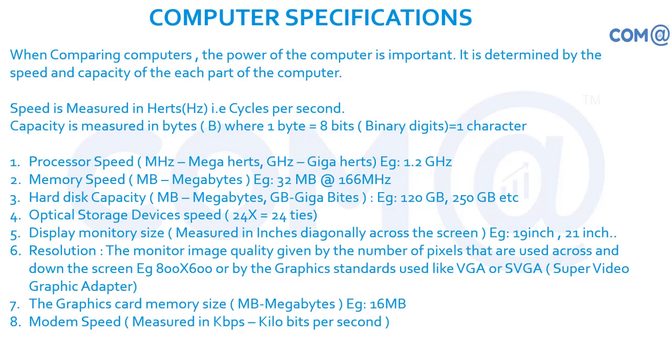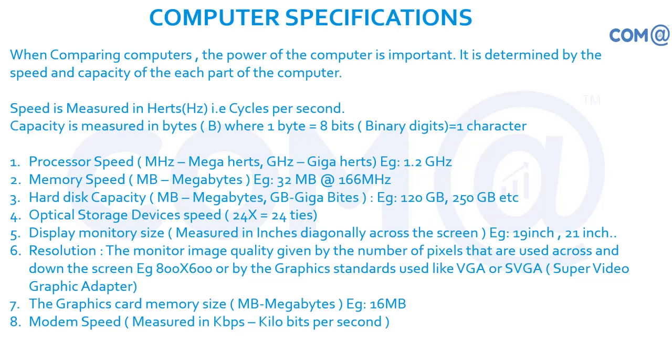So while buying additional memory modules, we have to open the system, find out what memory module is available, and check the frequency. If the frequency is different, say 200 or more, and the current frequency is 166, then it will not match. Sometimes the machine will hang or the operating system will collapse. So we should be very careful in buying memory modules.